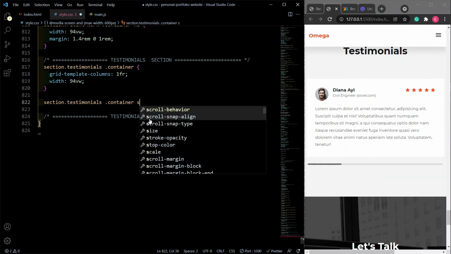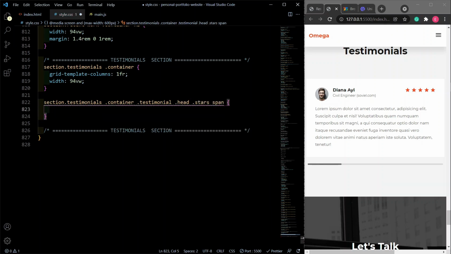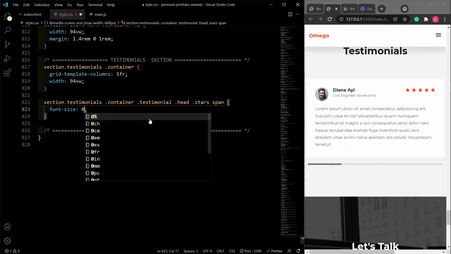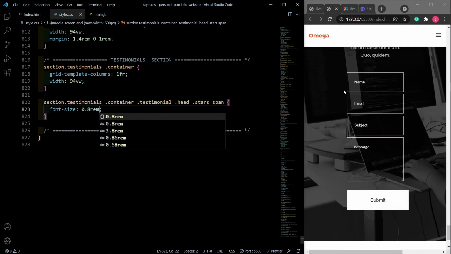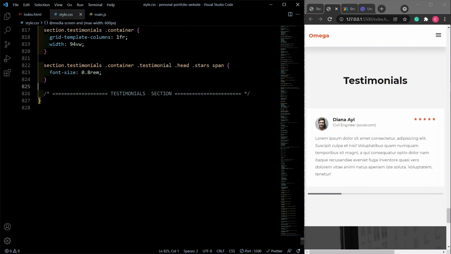Okay, so the container testimonial, every testimonial head stars, the span inside of it, so that is the stars, I'm going to give them a font size of 0.8 rem. I want them to be smaller. Okay, so that is all for the testimonial.